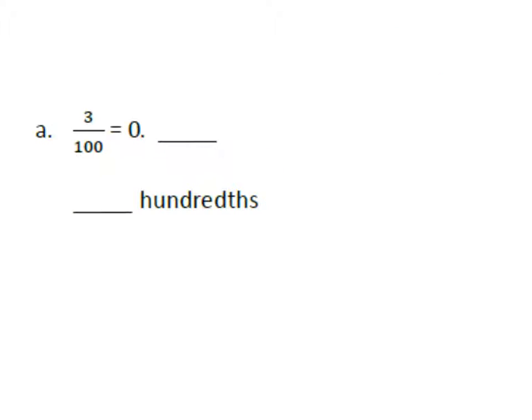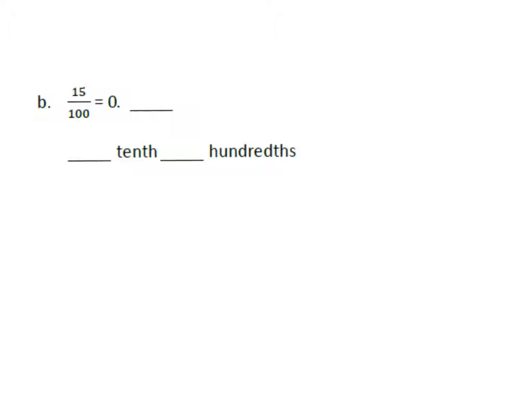Look at number 4. It says to use both tenths and hundredths place value discs to represent each number. Write the equivalent number in decimal, fraction, and unit form. We are going to skip drawing the place value discs. Let's look at letter A. We have 3 hundredths, so let's write that as a decimal. So it is 0.03. Now we need to write it in unit form. We have 3 hundredths.